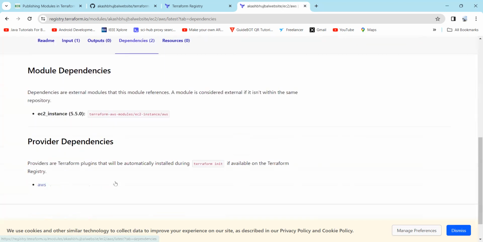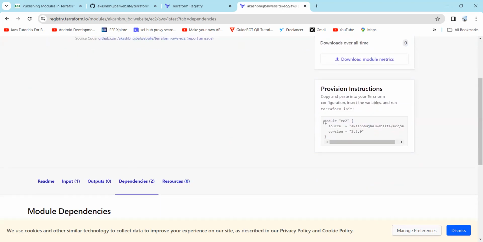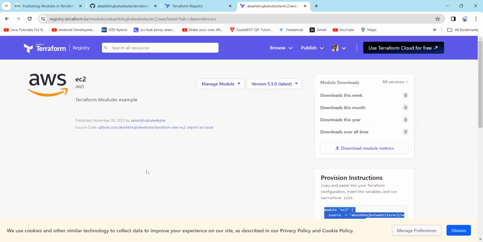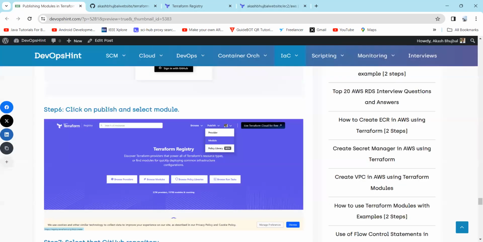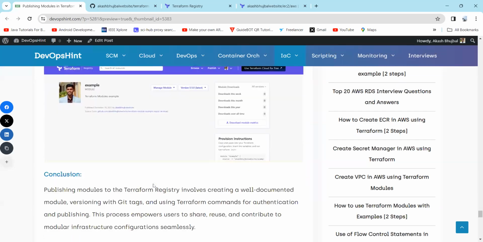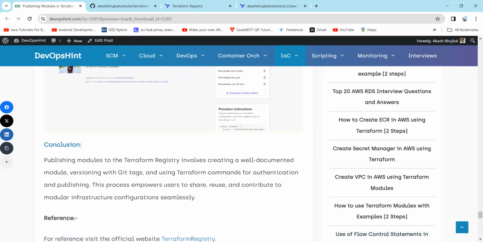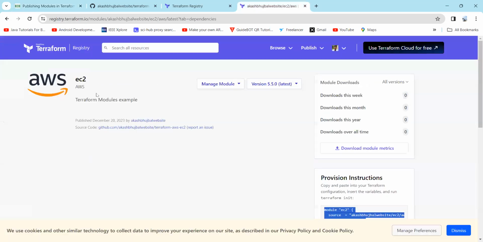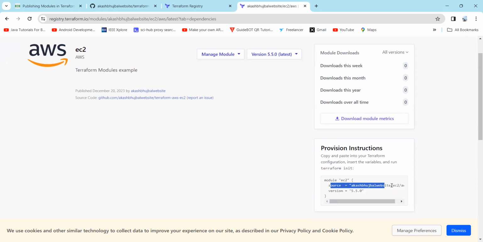You can simply copy this code and create an EC2 instance successfully. So we will check whether our resource is being created or not. You need to just specify the source name here in our editor.